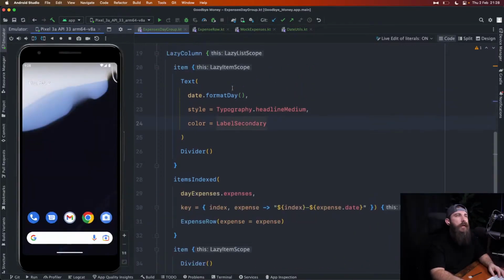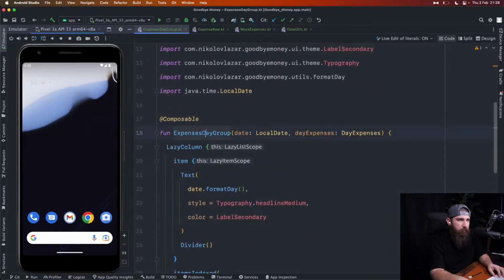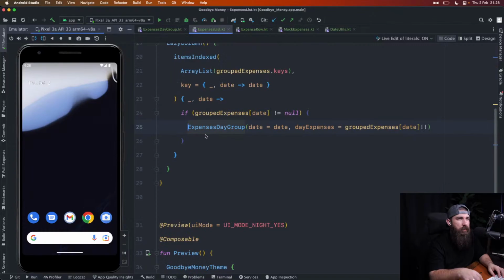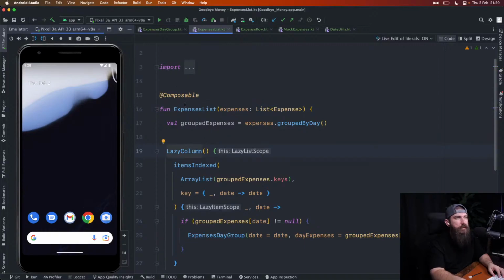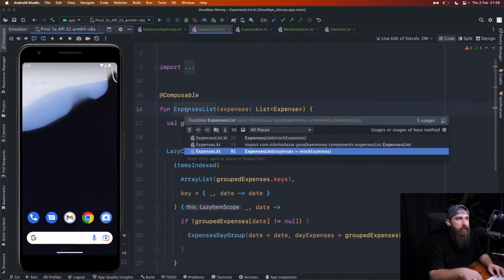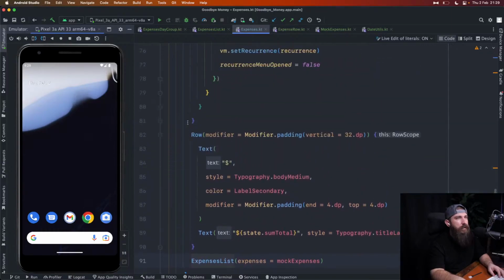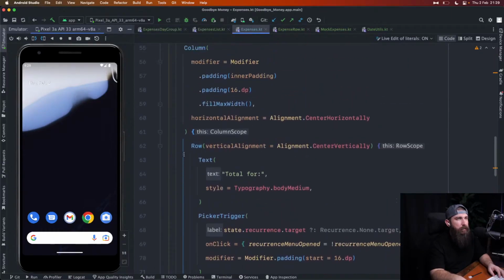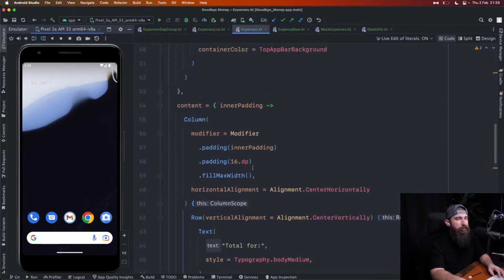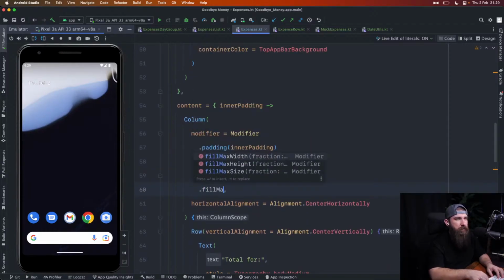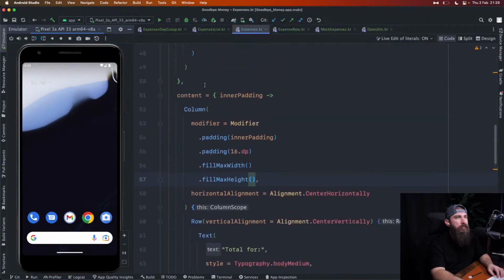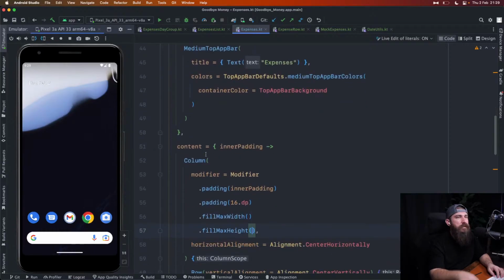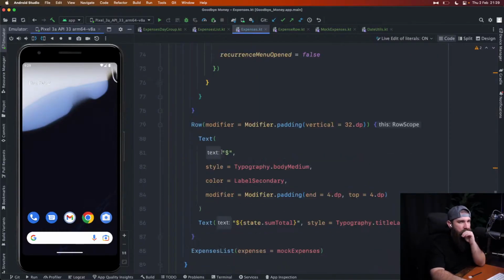Okay, so expenses day group. Let's go one level up where we have the lazy column, and this is the expenses list. The expenses list is being used in the expenses screen, and the parent is a column that should probably also have a fill max. Should it be a fill max height? I don't think so, because it already is the content of the scaffold, so we shouldn't really worry about that.